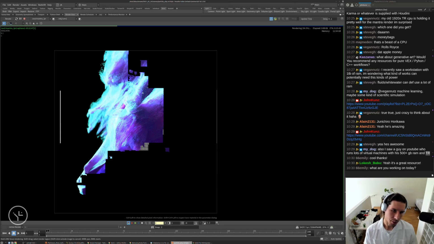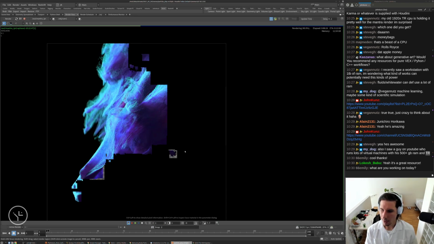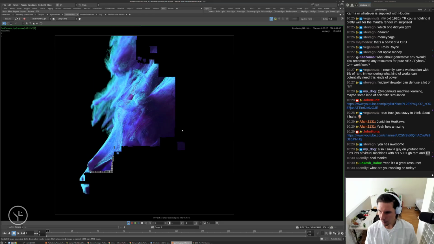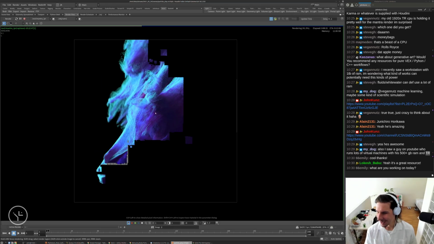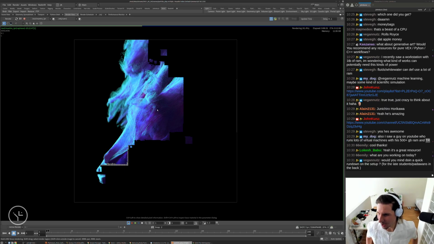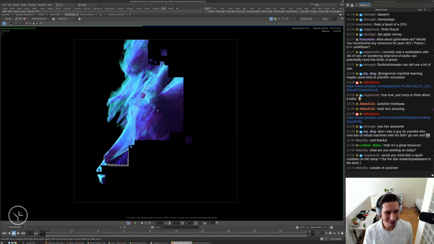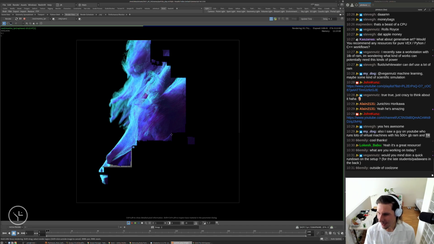Yeah, I really miss the photographic exposure stuff that Redshift had. It's too bad you don't have as much flexibility with this render view. This is what we're working on today. You ask about actual work, for the job. Unfortunately, with NDAs and stuff like that, I can't talk about it too much.